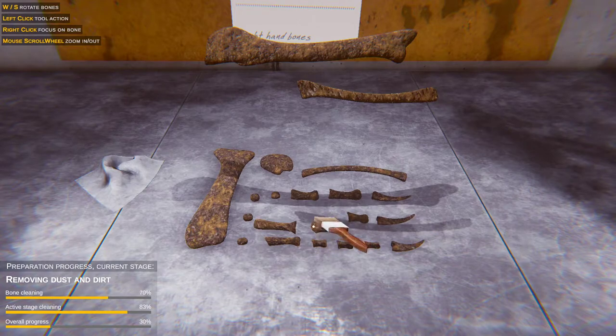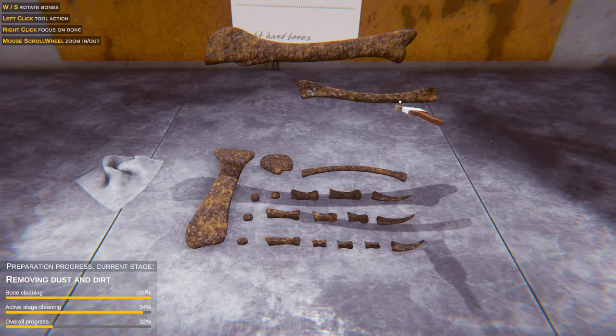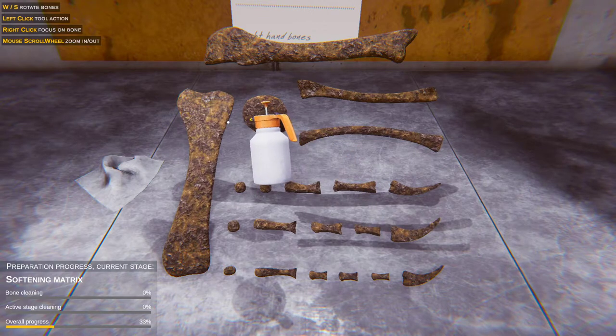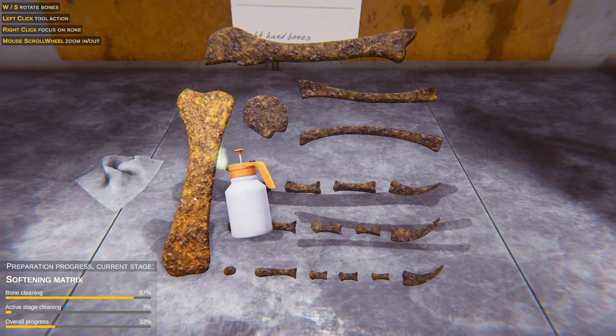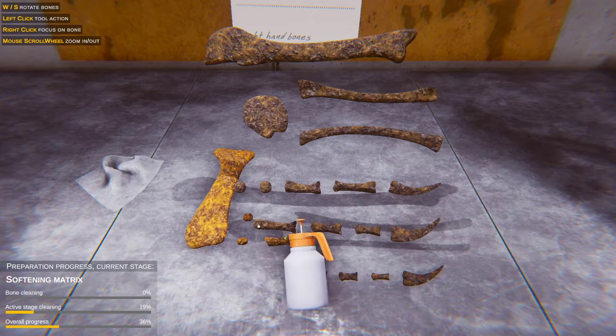Nice. Active stage cleaning. 83%. We're almost done. Can you believe it? Nice. Okay, this one. What? That was too fast. Hundred. Ooh. What? Nice. That's a lot better.